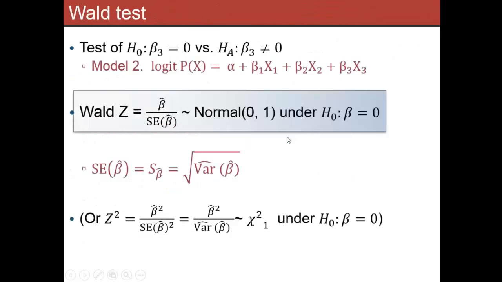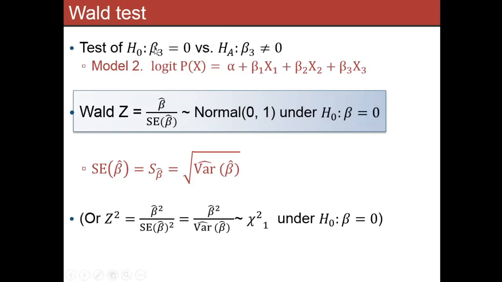Okay, there's this other thing called the Wald test, is another way to do a statistical test, a hypothesis test for the significance of a beta term. And it's simpler. It's the beta hat over the standard error of beta hat. You can write this as a normal statistic or as a chi-square 1 degree of freedom if you square this thing, which I'm showing down here.